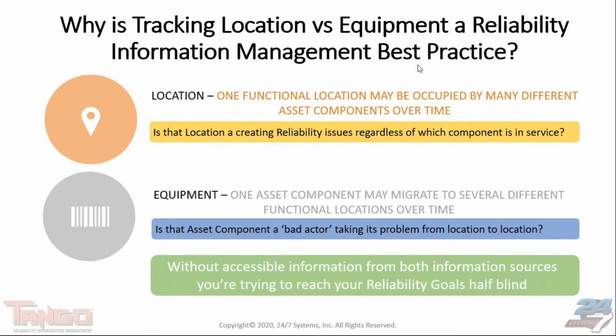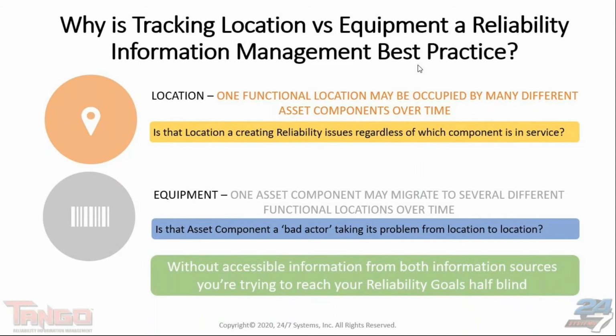And the question becomes, as repetitive problems in particular start to develop, if I have both inventories of information, what's happening with the condition health of a particular base plate location and what's happening with an individual tag numbered piece of equipment, I have the ingredients that I need to start to make differentiations about a bad actor piece of equipment, a component, a motor, a pump, that's taking its problems from location to location, versus a bad actor base plate where it didn't matter which motor I put in service there, I was going to suffer a short mean time between failure situation.